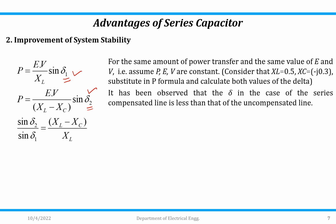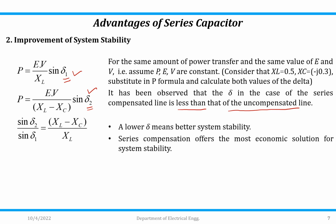So therefore, please remember that it has been observed that the delta in case of the series compensated line is less than that of the uncompensated line. It is always less than that of the uncompensated line. So a reduction in the delta allows a rotor to operate at a lower angle delta with an increase in the stability limit. So please remember, the lower the delta, the better the system stability. Series compensation will offer the most economic solution for system stability. So these are the advantages of a series capacitor.